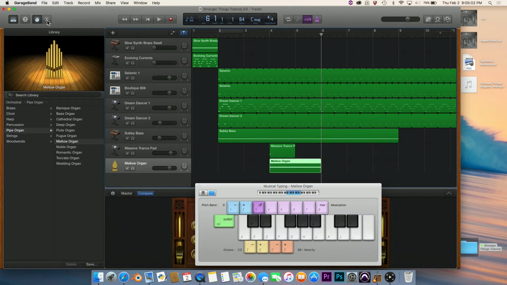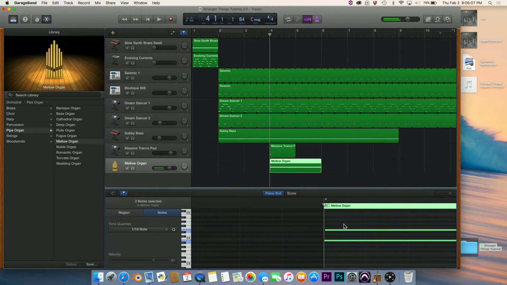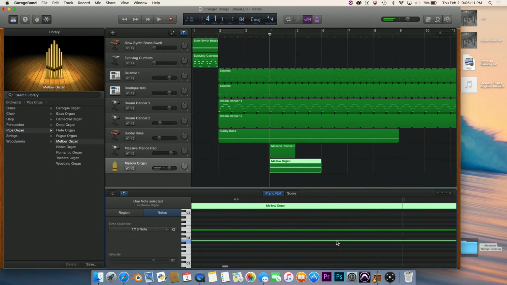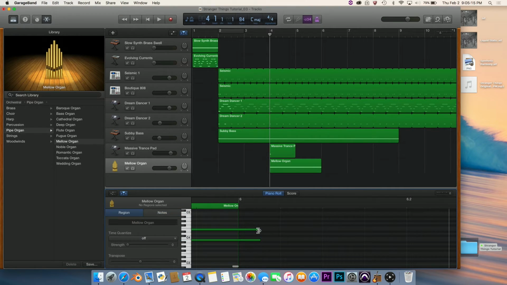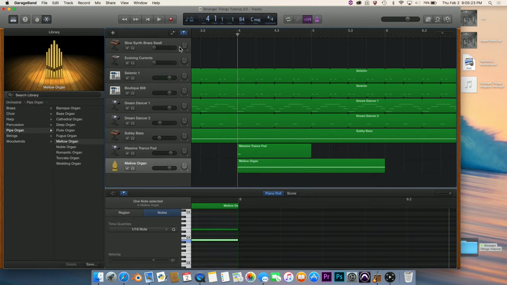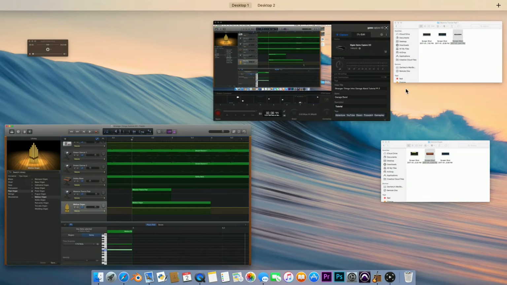So we're going to go back into our media editor, go to the beginning, get rid of this, and we're going to do each note individually, drag them so that they snap, and then go ahead and mirror the exact same process on the back as we have done before, just to make sure it's perfect. Then we're going to bring up our automation, and we're going to automate the volume, because we want it to fade in very slowly, and then at the very end, really hit hard. So I'll show you how that works.